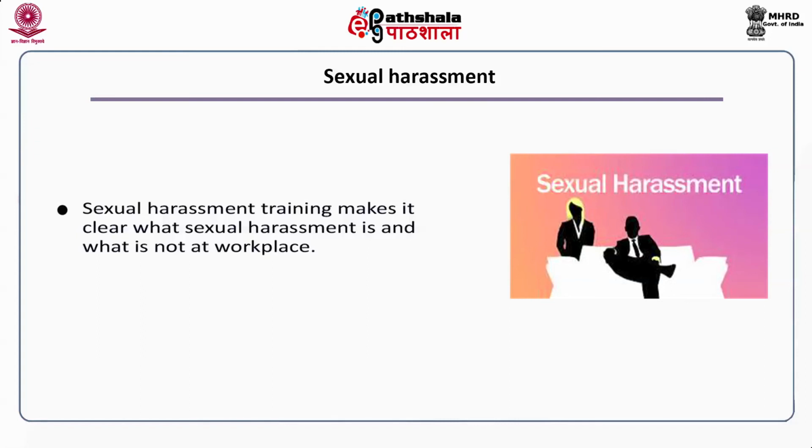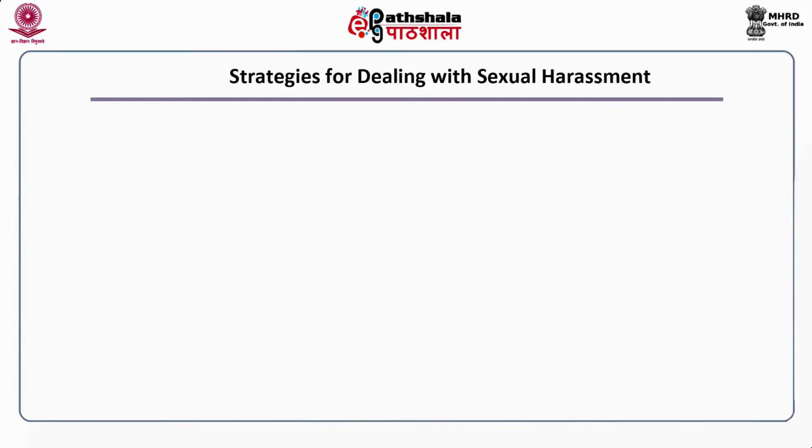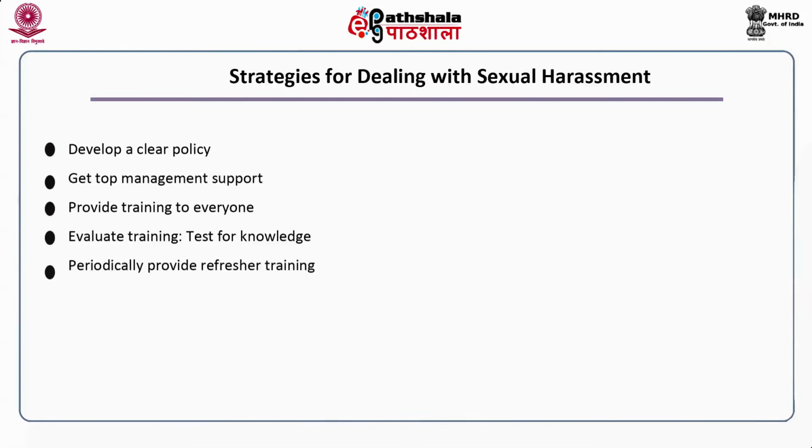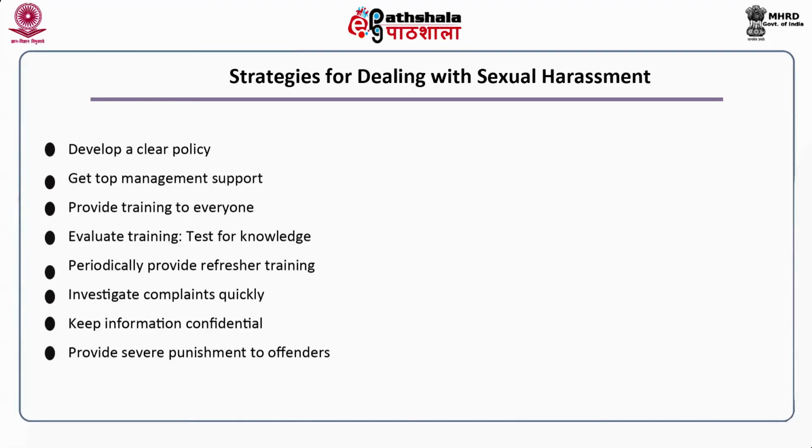Sexual harassment training makes it clear what sexual harassment is and what is not considered to be a sexual harassment case at the workplace, and how one can deal with it. The strategies for dealing with sexual harassment are: number one, the organization must develop a clear policy. It should get top management support for it. It should provide training to everyone. It should evaluate training and test it for knowledge. It should periodically provide refresher training. It should investigate the complaints quickly. It should keep the information confidential. And lastly, it should give severe punishments to the offenders.